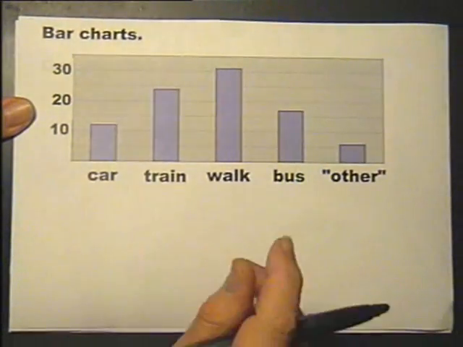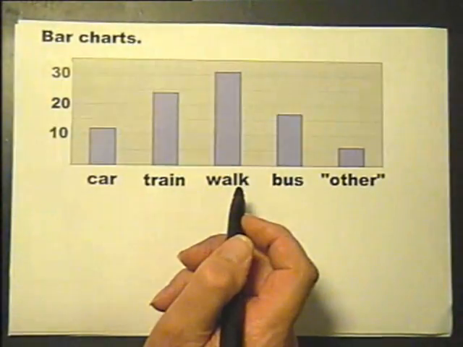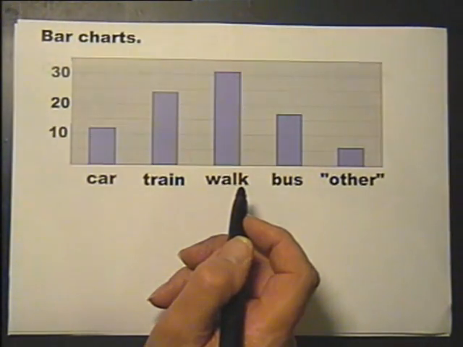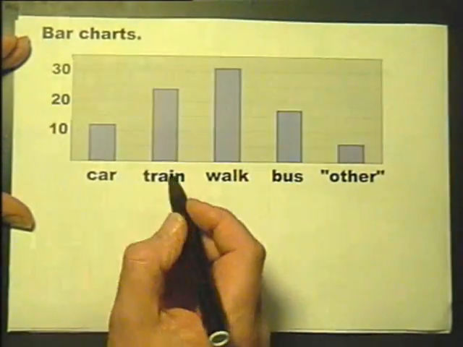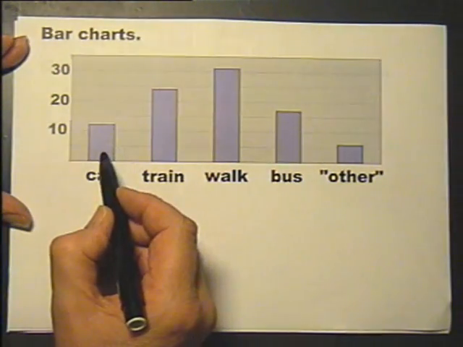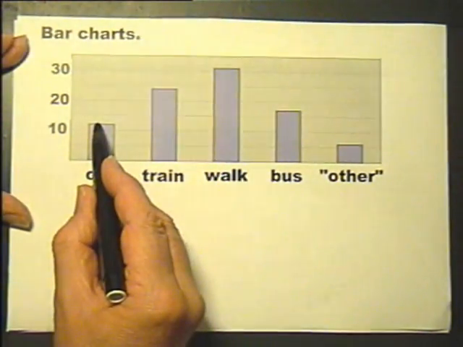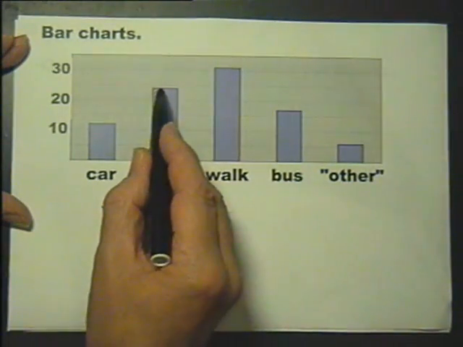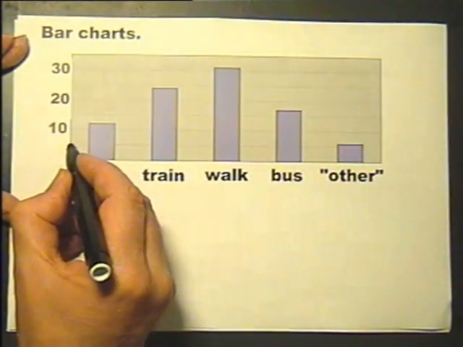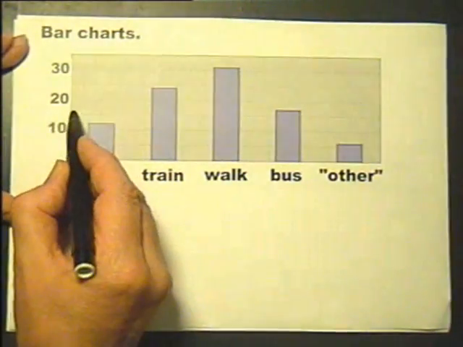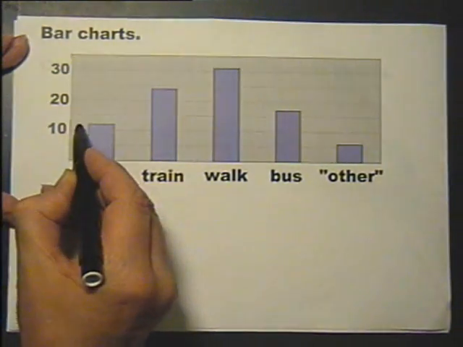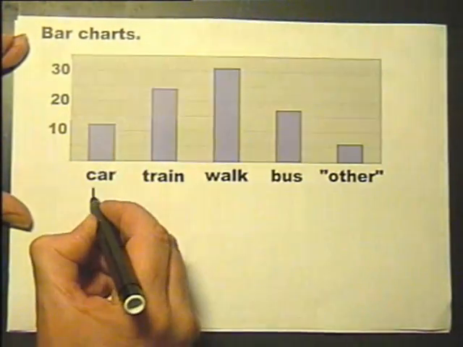This is our first bar chart. It's a bar chart representing the result of a survey of how people get to work. I think in this case it is obvious — this is how many people took a car to work, this is how many people took the train to work, this is how many people walked to work, and so on. It's not terribly accurate. We can see that's 10 and that's 20 and that must be 15, but exactly where that is, one can't be terribly sure. I suspect it looks like 12.